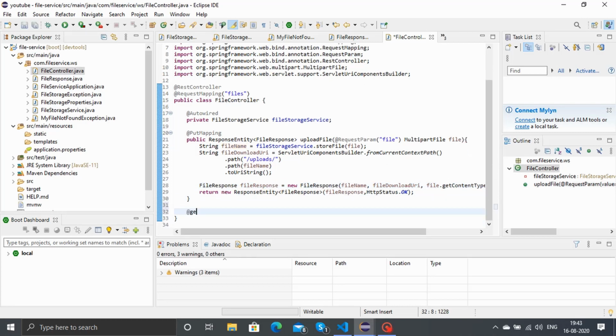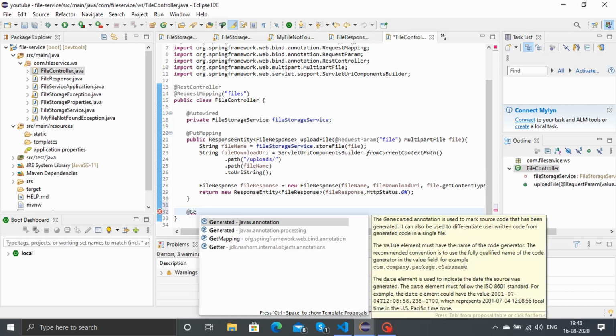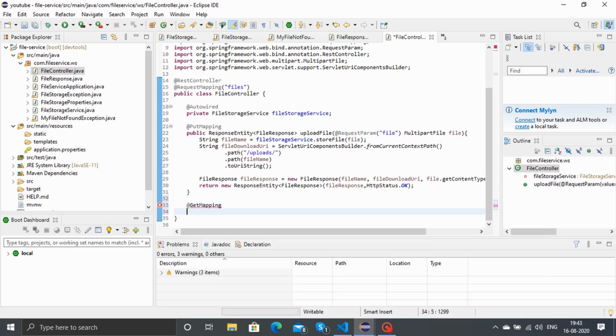So now next thing is to use the get mapping to download the file actually. So we need a mapping for getting the file. So let's declare a method to download the file as a URL. So this will have a path of /fileName plus dot plus.